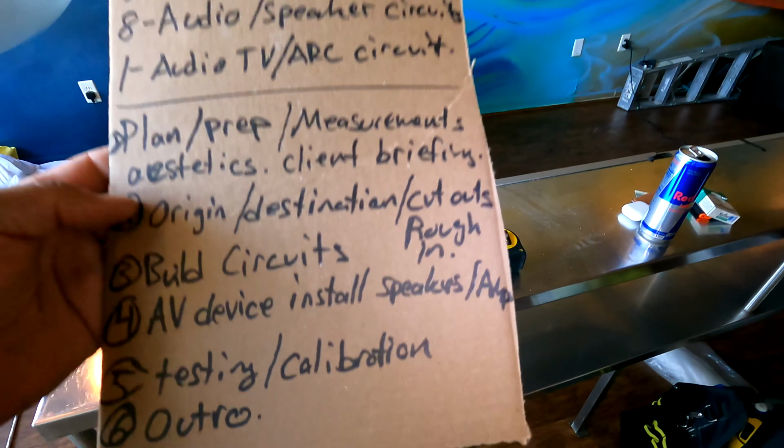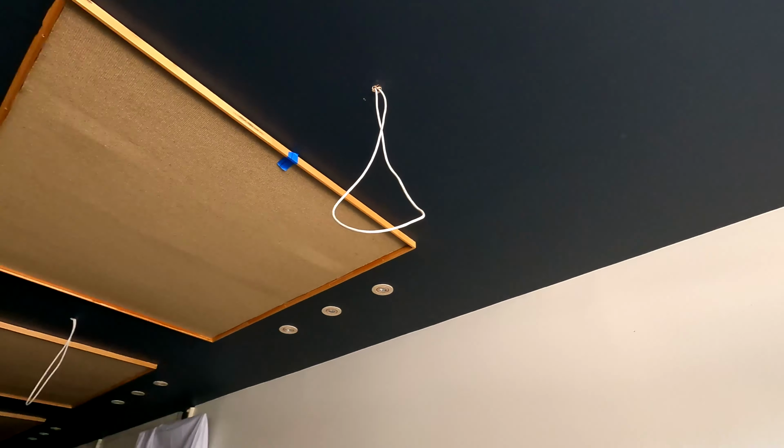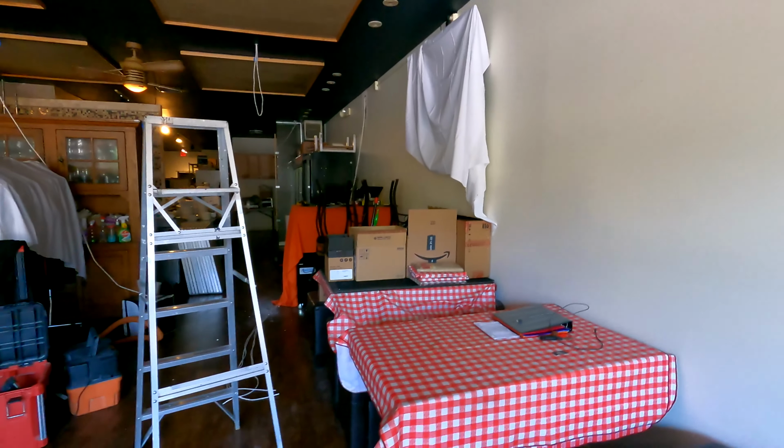Now, as soon as the speakers do arrive, we're going to make our proper cutouts with the templates, and then we're going to pop in our audio-video devices. I'm going to work on the front while Steve's going to cut out those and start popping speakers in, wiring them in, and then we'll come back and meet at the amp side.